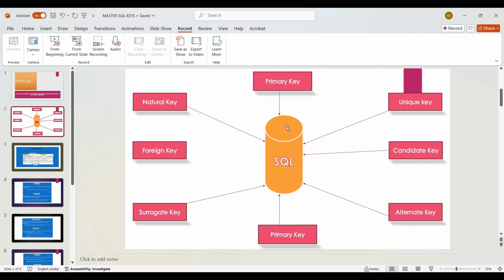There are multiple keys, but in SQL, when you work to solve any problems, or in your data analyst, business analyst, or data scientist role, then you usually use primary key and foreign key. These are very important to perform joins, to perform anything in a table. Then you must know primary key and foreign key.